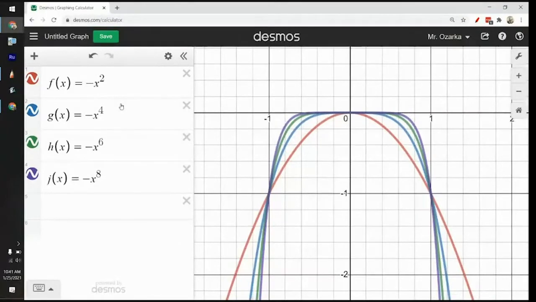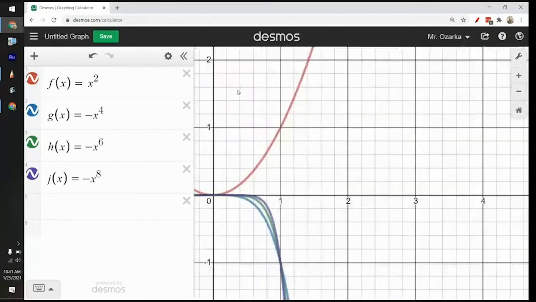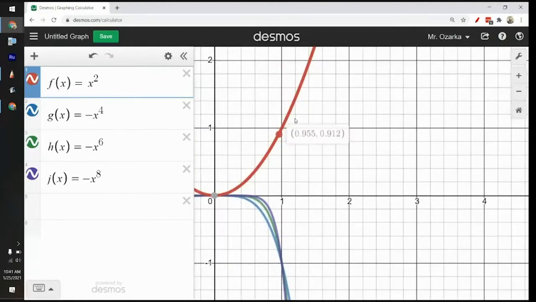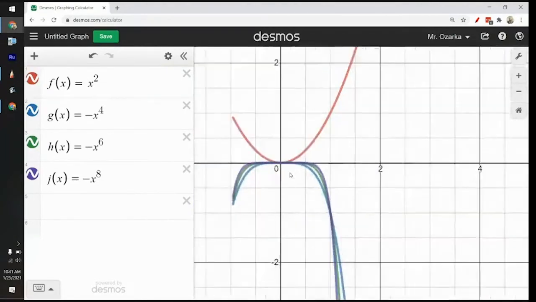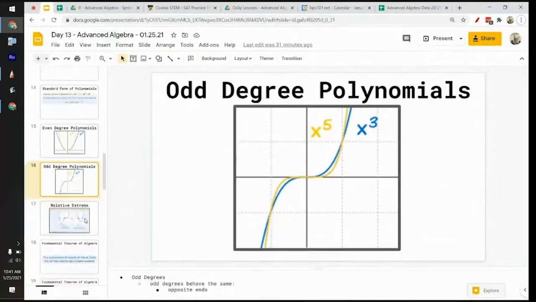So negative makes things point down, essentially, when you're going left to right. So left to right, it's going down here. If I got rid of it, made it positive, now left to right, it goes up. You notice this is going up to the right. I know this is a lot of facts. That's part of the reason why I want you to use your notes on the test, because then you don't have to remember everything.